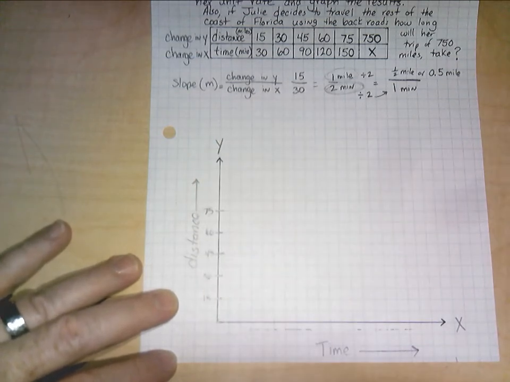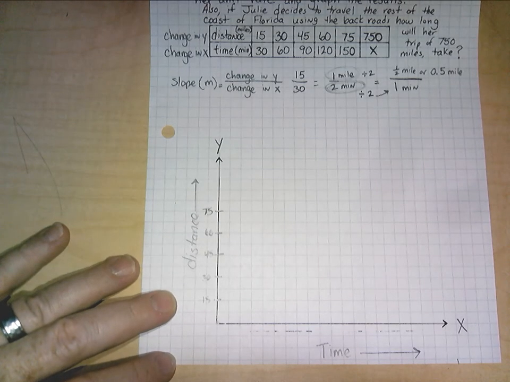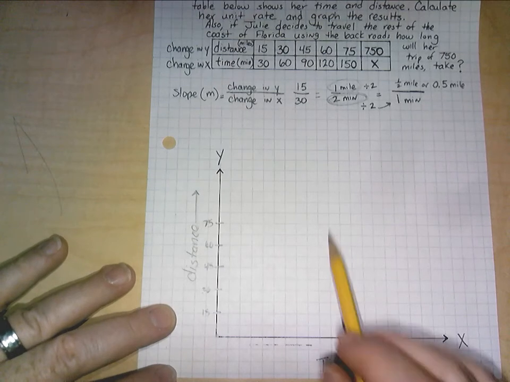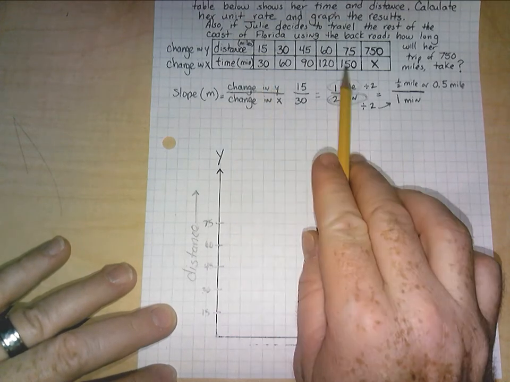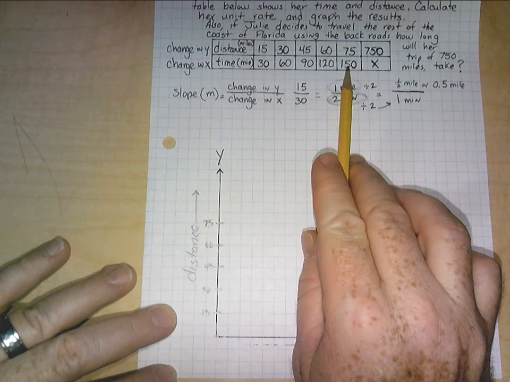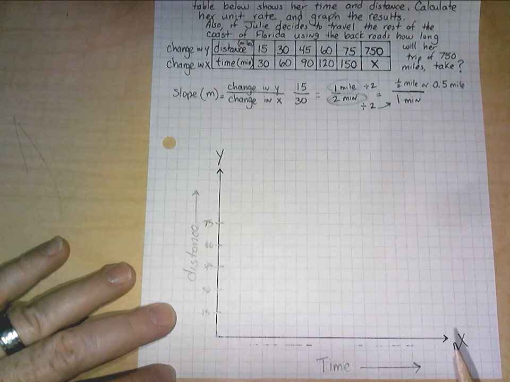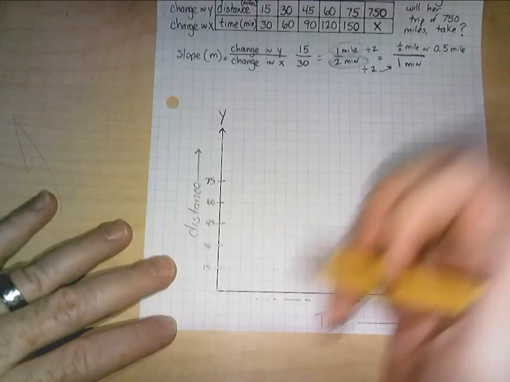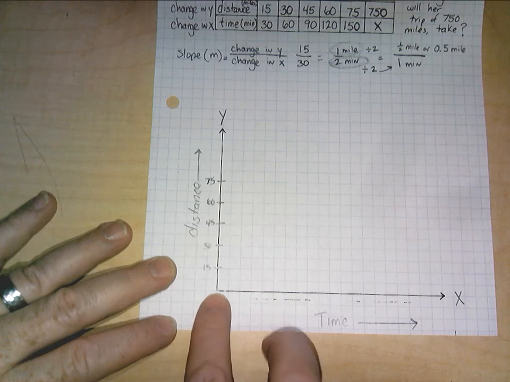Let me see if I can do the focus on this a little bit better. For some reason the focus doesn't seem as great. Okay, and then for time, I've got 30 minutes, and I've got 150 minutes. So obviously we could probably just do every 2 as well, if that works for you. We could do every single one, but it'd be kind of tight. Everything would kind of fit right here.